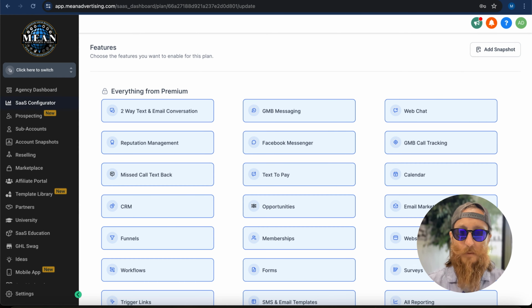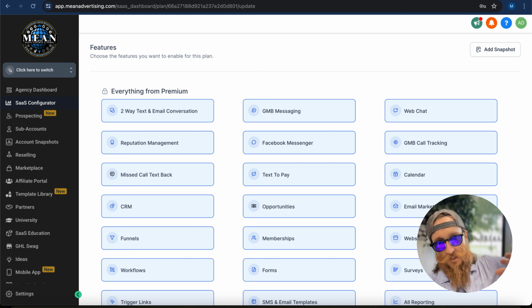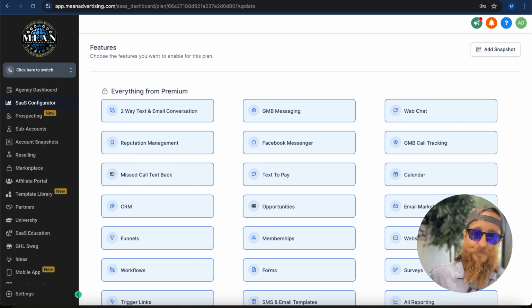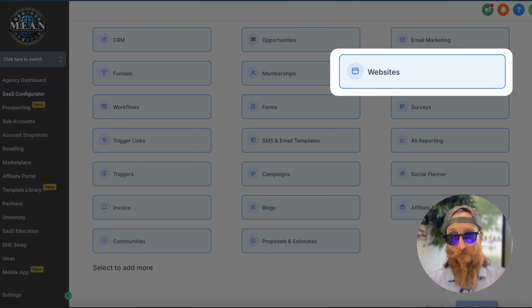So feature number 14, we got a lot of features, and that's why it's going to take a lot of setup, a lot of work. And I know that each and every one of these features doesn't take that long and provides this automated, reoccurring return on your investment in time. So you can use the M.E.A.N system to build your website. And if you already have a different website, all of these features, the chat widgets, the funnels, the emails, everything will integrate with any website that you currently have. But using this system allows you to do it very quickly.